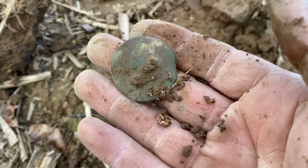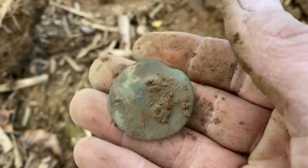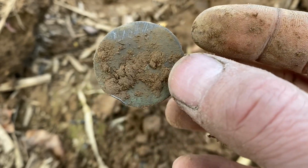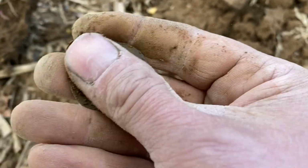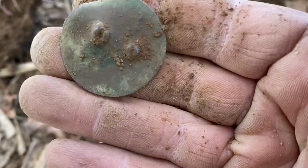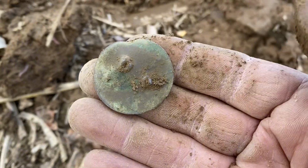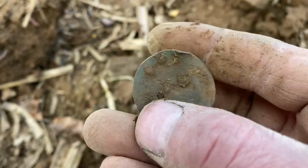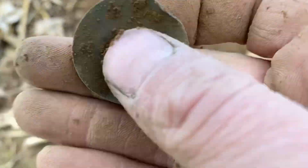There we go. Button. I think I hit it with my shovel there a little bit. Yeah, I did. I'm not sure. Oh, look, it has holes in it. 2 holes. That might be a coin. I'm not sure. Somebody shot at it or something. Pretty big. It could be a coin. Probably no details left on that thing. Pretty good signal though. It's like 27, 28. Kind of what the large would come up as. So, somebody might have made it into a button there. It looks like 2 holes in it. So, all right, we'll see you at the next hole.